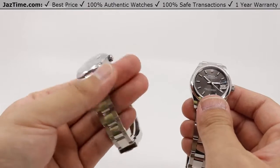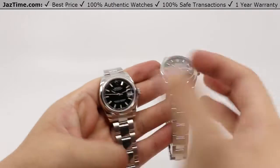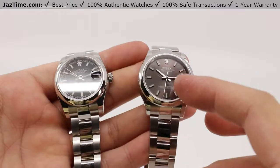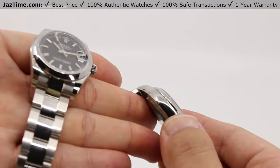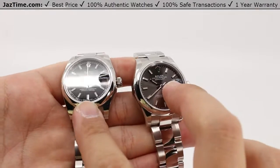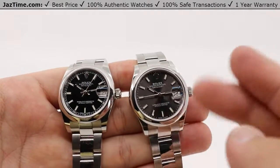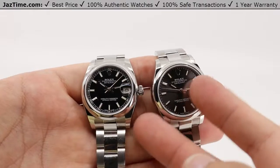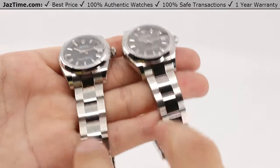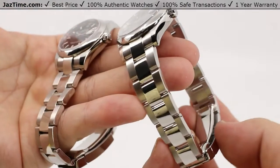They're both Datejust, 31 millimeters in diameter from finger to thumb. They both have the same Oyster steel monoblock middle case, screw down case backs, and winding crowns to ensure water resistance down to 100 meters or 330 feet below sea level. Both have the domed style bezels that lead you directly into the dial, the main focus of just about any watch for most of us. Both of these have the same Oyster style bracelet with the flat 3-piece links with the Oyster folding clasps and the 5mm comfort extension.